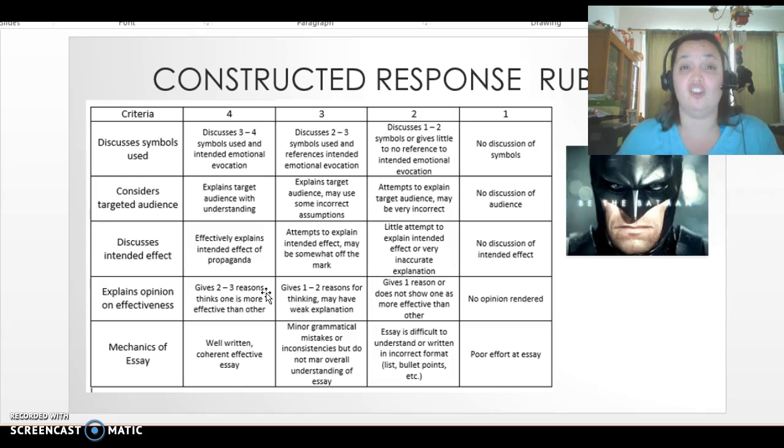And you have to choose. You can't say, well, a poster might be good for some people, but a song is good for others. You have to choose which one you think is better. And then lastly, this is a constructed response. We need to see some attempt at grammar. We need to know that you didn't just write this in 15 seconds and walk away. You actually put some thought into it and did your best to write at the best level that you can.